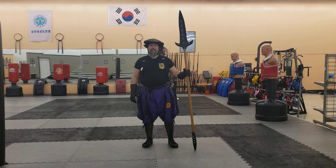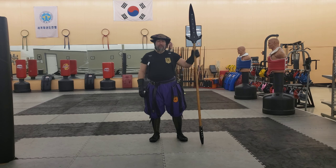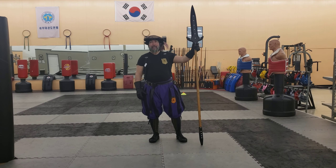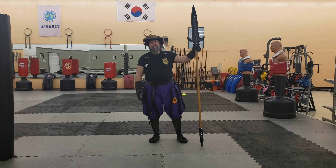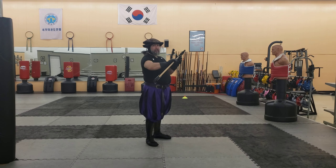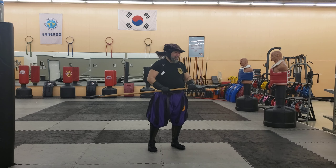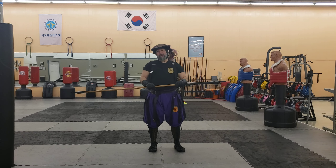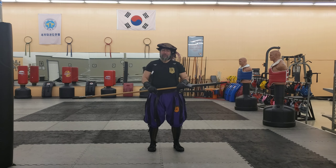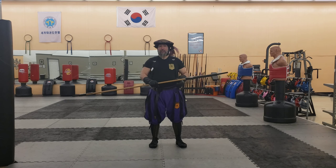I find this has been a lot of fun to work with. If you are in a club, there aren't as many manuals specifically on partisan training, but you can apply a lot of your spear work to it. And if you're training students who are new to spear, if you have a butt spike, you can effectively train them to fight with just the butt spike rather than the partisan head. So it makes a nice choice — you can use the partisan head, or use the butt spike for a more traditional spear-style training.